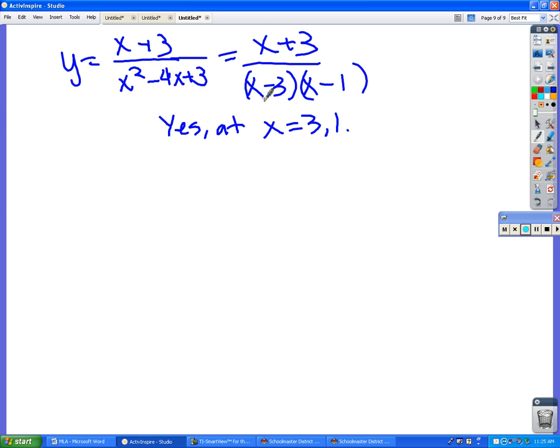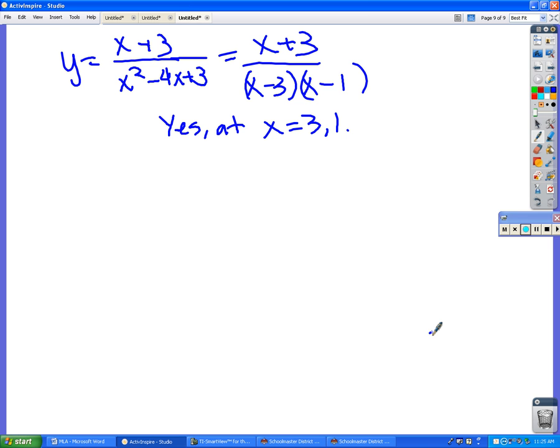So if I plug in 3 for x on the bottom, 3 minus 3 is 0, and then I would end up dividing by 0, and I can't do that. Okay? Same thing if I plugged in 1 for x, 1 minus 1 is 0, so that screws me up. Oh, so you put a number in it? Yeah. Okay? So I have discontinuities at 3 and 1. Okay? What kind? How would I remove it?